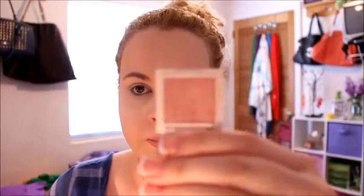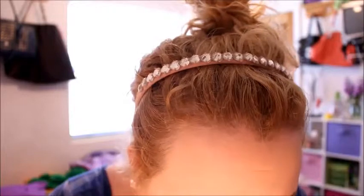Now I am taking this highlight that I got in my Ipsy Glam bag for the month of May, and this is Vintage by Jessica Liebskind. Liebskind, is that correct? I have no idea. The shade is Crystal Pink, and I am absolutely obsessed with this highlighter. I use it on my face, I use it on my eyes, I use it everywhere, and when I run out of it, I'm going to have to buy another one because it's amazing. And I don't know, I might see if I can find some more of her products.